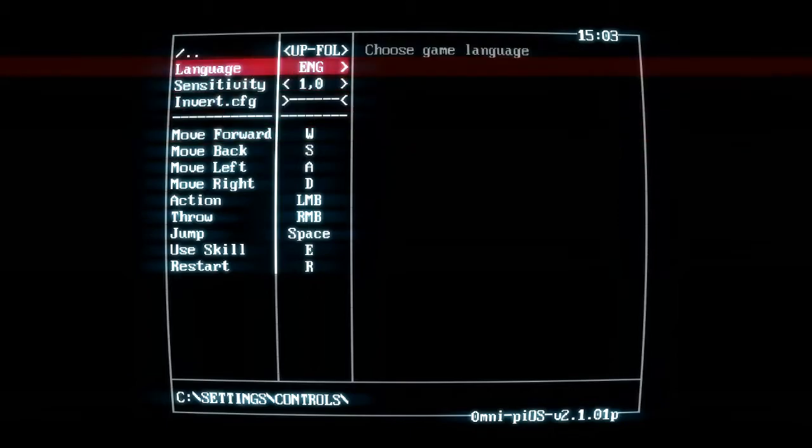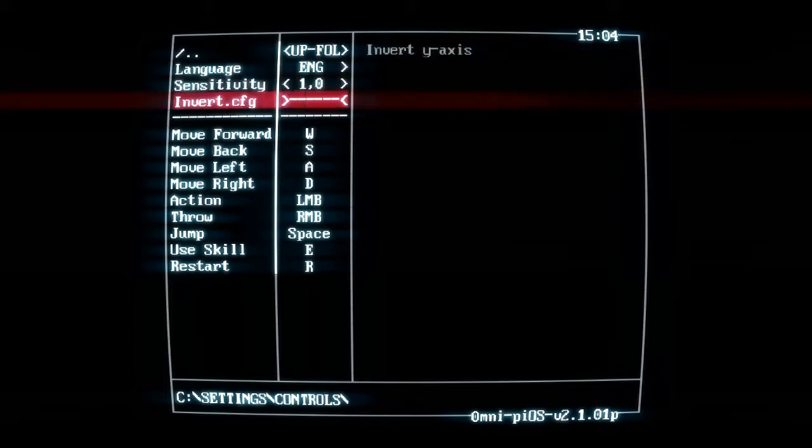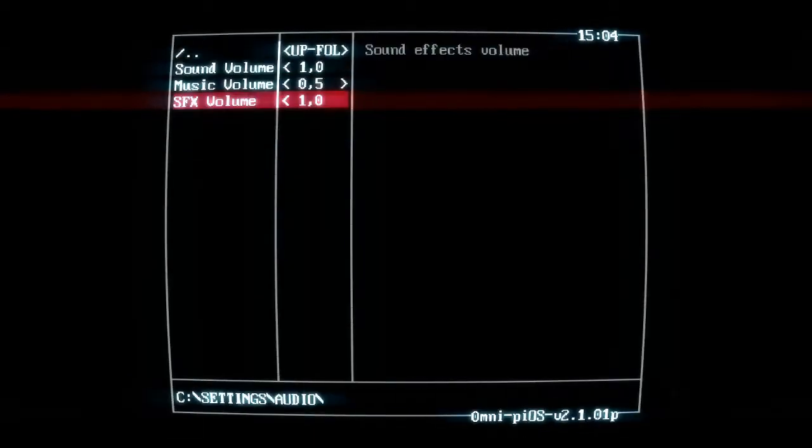Anyway, we can set the desired language for the game from English to Russian to German, French, even Polish, and some other languages, but we'll not delve into this as much as we usually do. This is a quick fire review, and I want to finish this as soon as possible. The mouse sensitivity can be adjusted, as well as the inverted configuration, which will just invert the Y-axis for your mouse controls. So why would you do it? I have no idea. That's it for the control schemes.